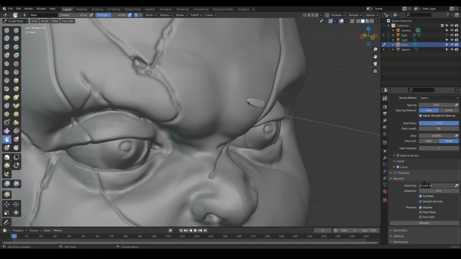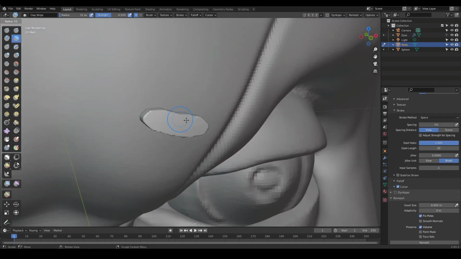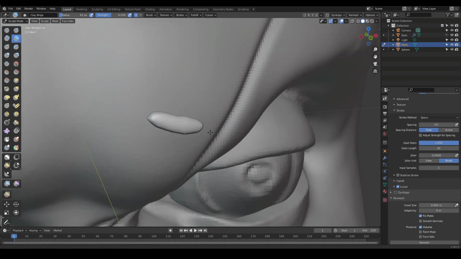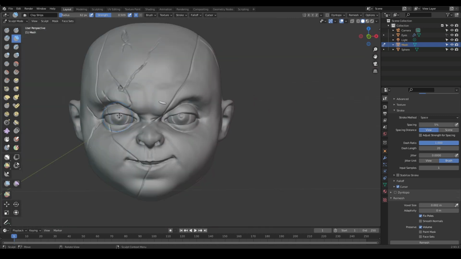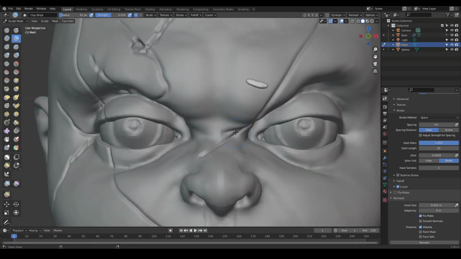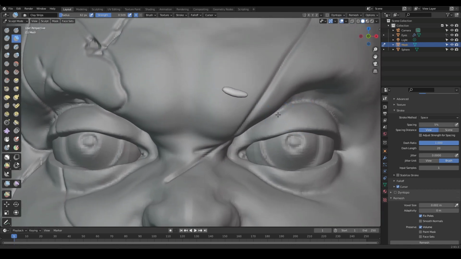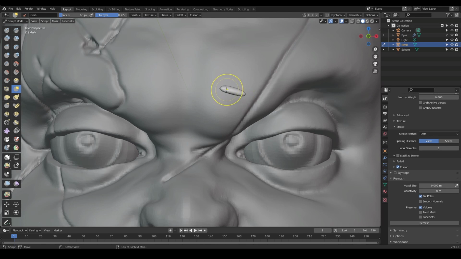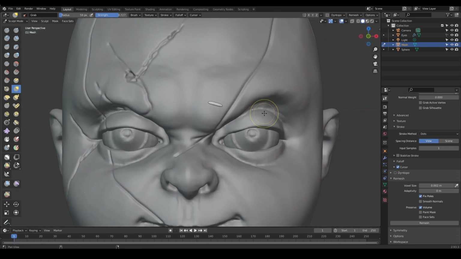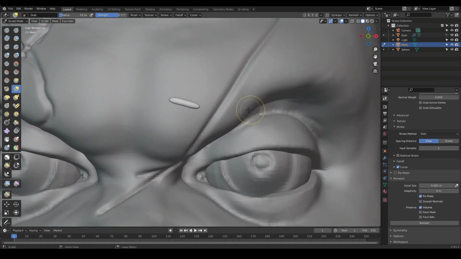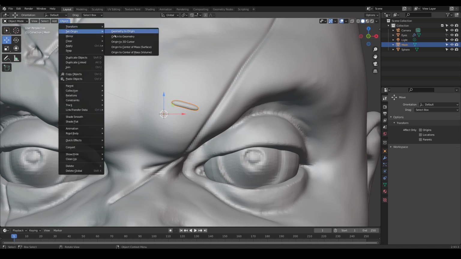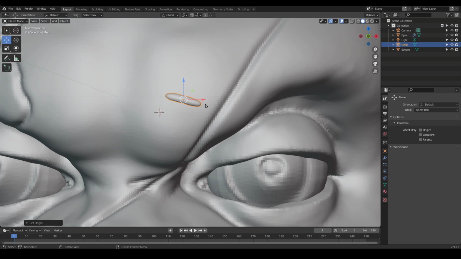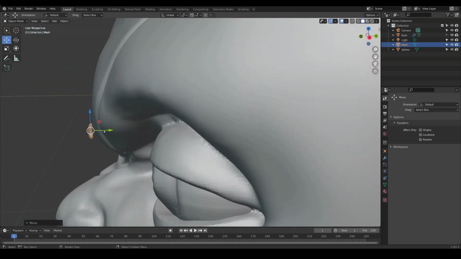I think I'm gonna set it to 0.002 and remesh. All right, and then I'm gonna go smooth this out. Here you go. So shape it more like how a stitch would look. Okay, just move that out. Smooth it. And I'm gonna go to object mode, and right now the move tool is right here. I'm gonna go to set origin to geometry, so the move tool is right where it's supposed to go, and I'm gonna move it right in place here and move it back here.